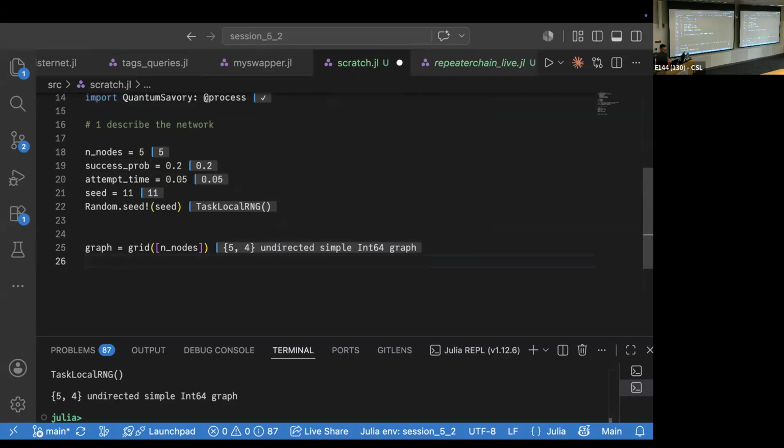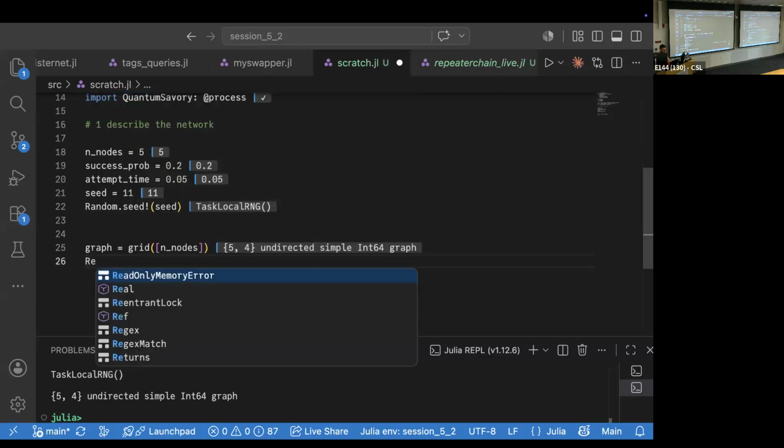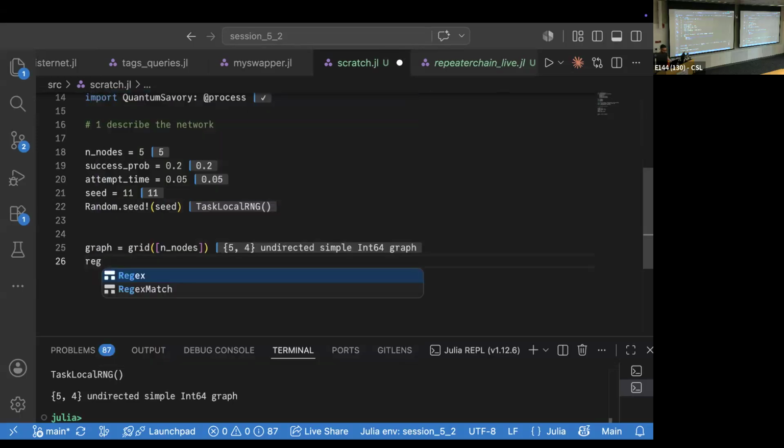And then we want to specify where the quantum systems in the network are placed. This is what we call registers. In our case, the registers will be placed at each node of the network, right? Each node of the chain will have some quantum memories.